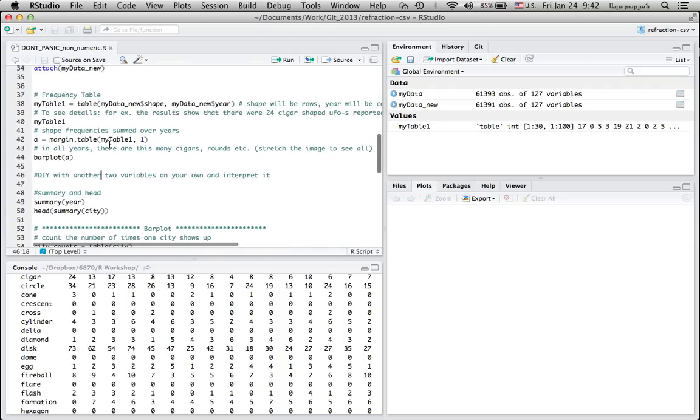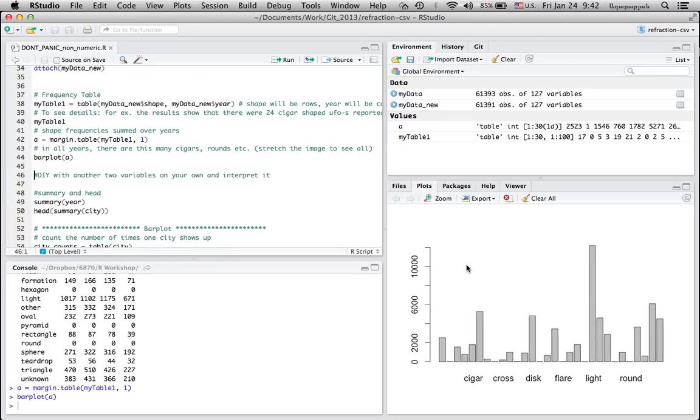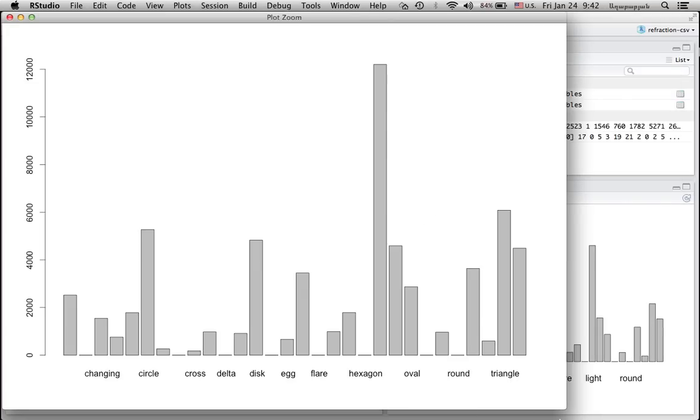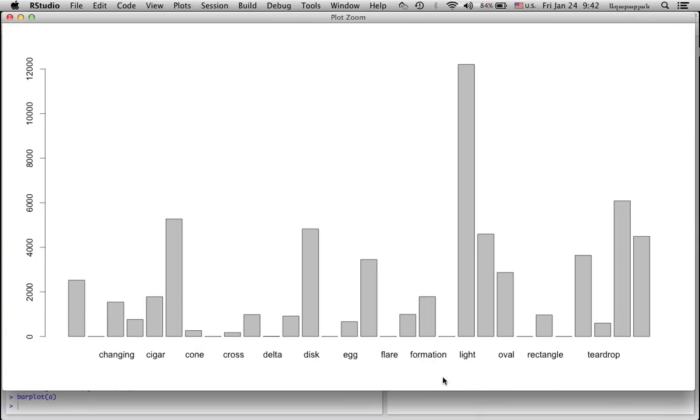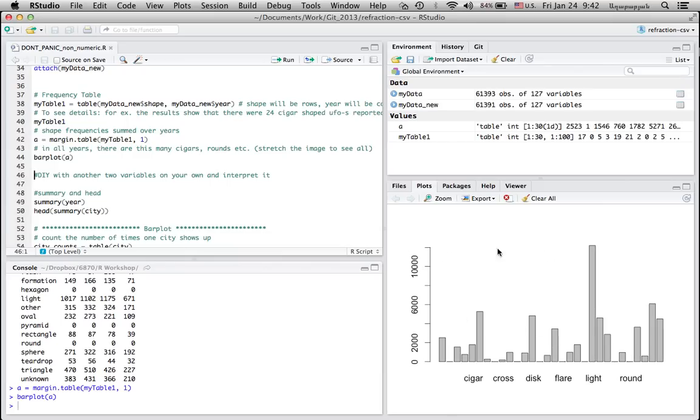So once you do that, we want to see our bar plot based on that information. As you can see, these are all our shapes, but there are more bars than there are titles. And the reason is my window is too small for that to show. So you can zoom right here, and you can see it, and you can drag it over, and you'll see more titles appear. My window is still small, so you can't see all of them, but this gives you some idea. You can drag it bigger if you want to and see it better. Then you can close it out and it won't disappear, it's right here.